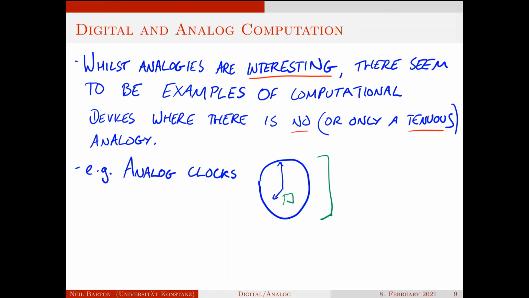Now, maybe there are responses here, but it does seem, at least in this case, that any analogy with this legitimate kind of analog computation looks like it might be a bit tenuous. So that's the first problem. It's a necessity problem. It is not necessary for a computation to be analog for there to be a relationship between the computing device and the target phenomena.